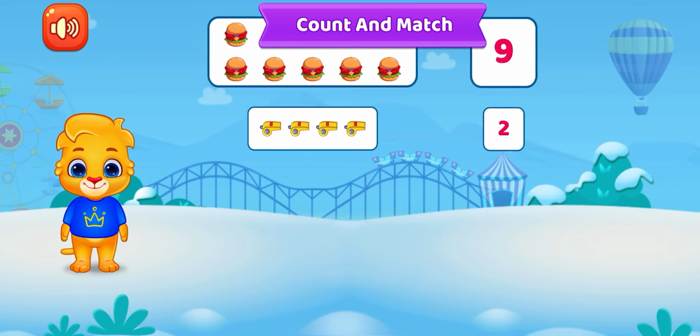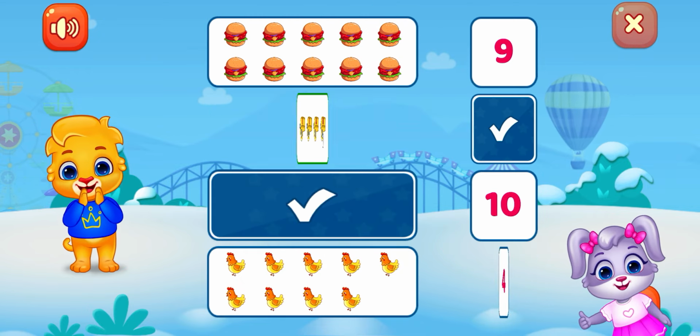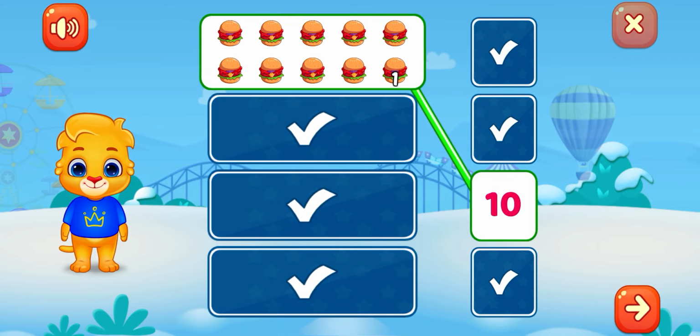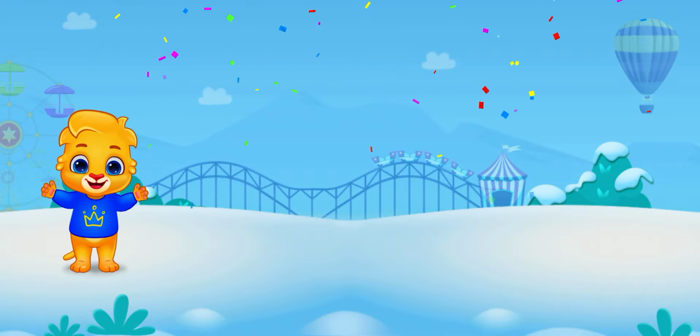Count and match. Two. Four. Nine. Ten. Woohoo! Pop the balloons.